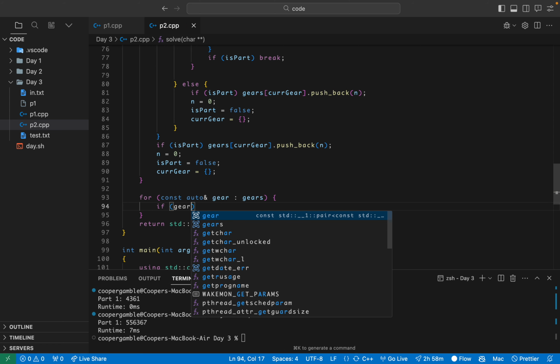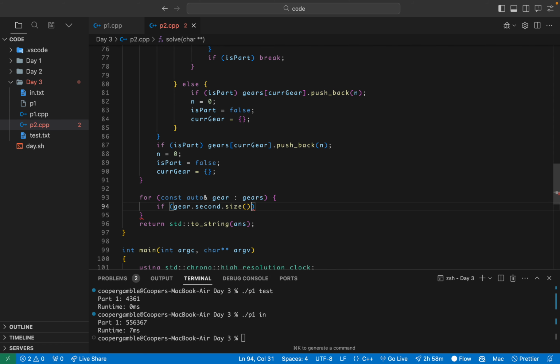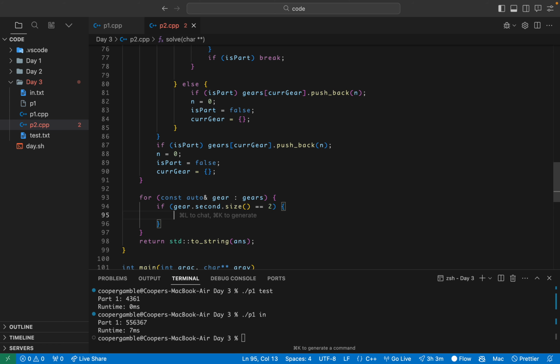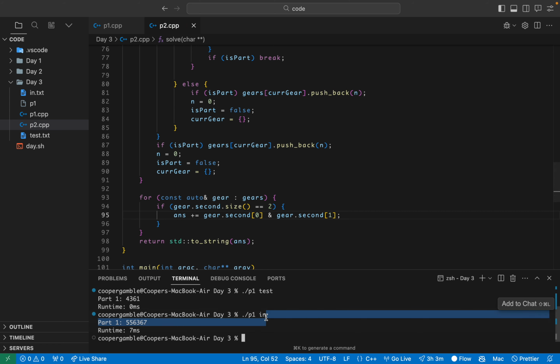If the gear has exactly 2 elements, or if it borders exactly 2 numbers, then we want to add the product of those 2 numbers, year.second at 1, to our answer.